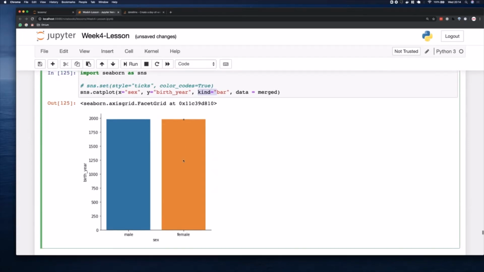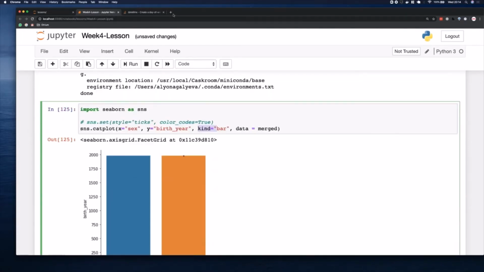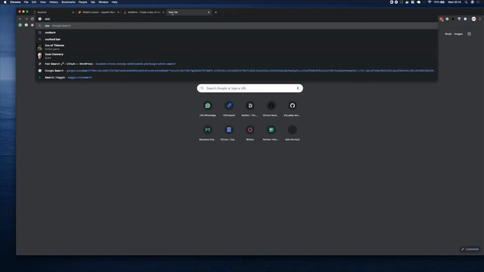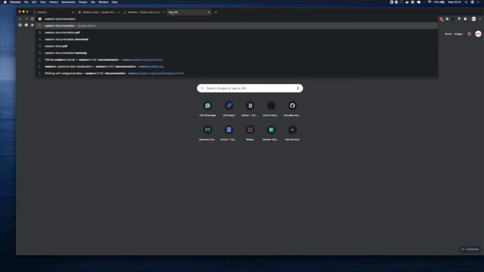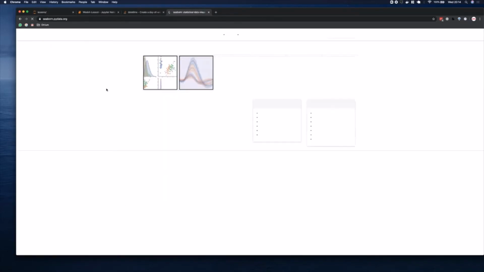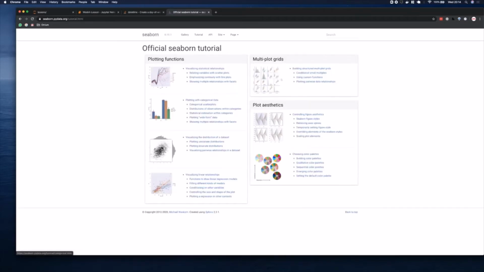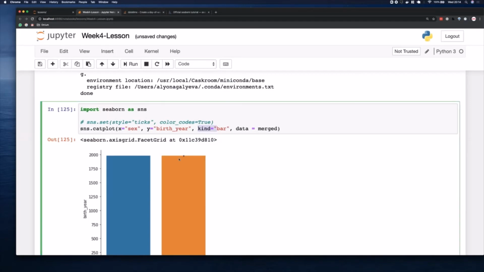So just go to the documentation, so Seaborn documentation, because if you visualize your data, histograms for example, it's very useful for a statistician among us. You find tutorials here, and they will show you from different kinds of plots how you should use them. It's very useful, so recommended to look at it.